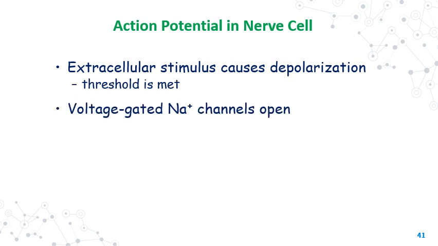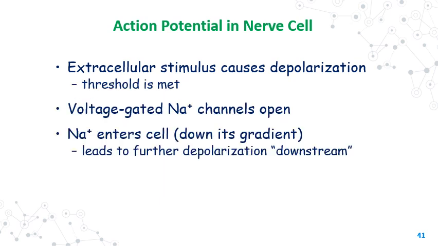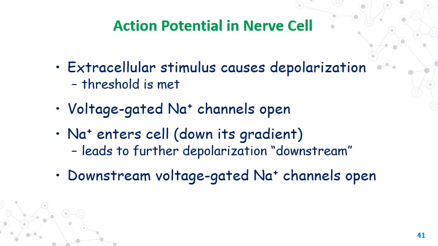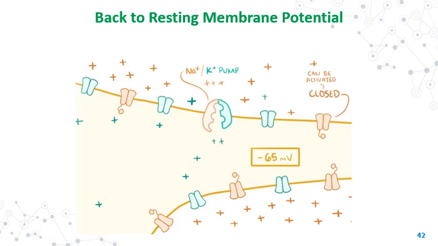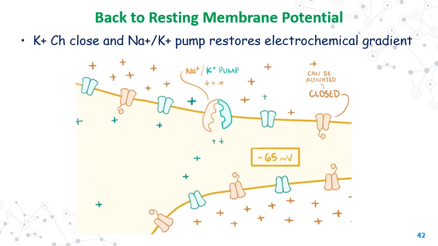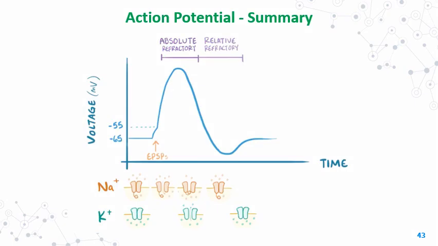All right, so just to reiterate what I just mentioned. Here we are back at the resting membrane potential because of your sodium potassium pump. This is the graph that I just showed you. You have the absolute refractory period, and then you have your relative refractory period. And here is what is happening with the channels.